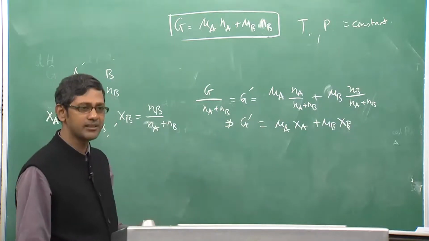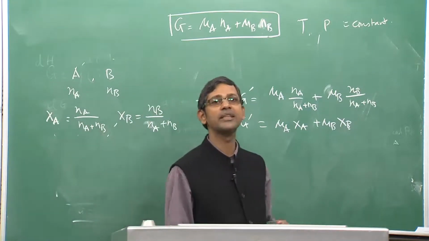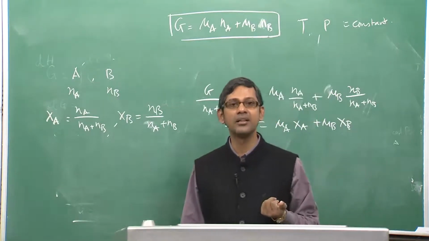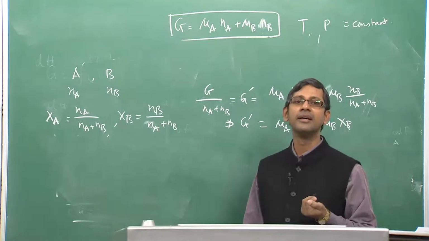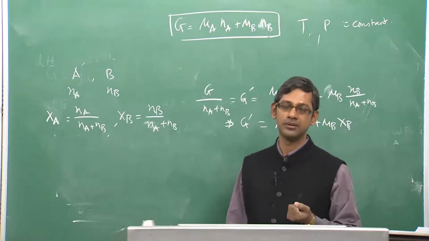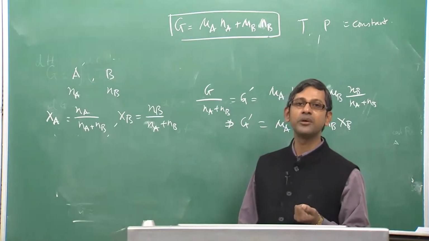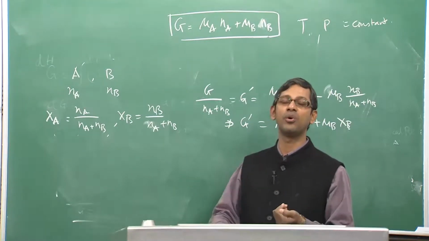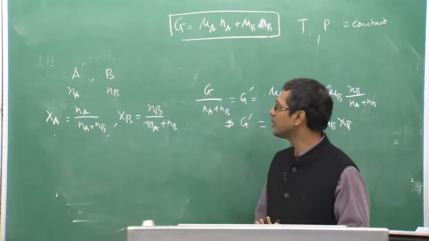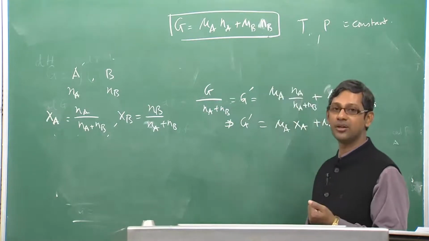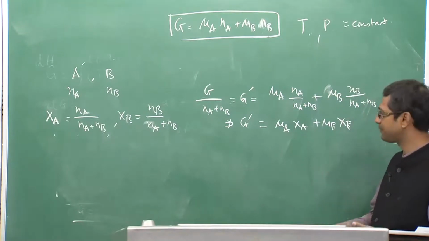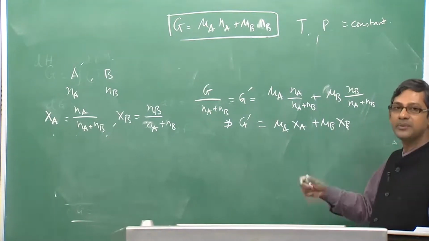The reason we discuss this more frequently in metallurgy is because all our alloys are solutions. Consider steel, aluminum alloy, copper alloy, these are all solutions. Because they are solutions, there is more than one component present. A solution is like when you add sugar into water. So this is also a solution, but a solid solution, not liquid. That is why this kind of analogy must be used. So now it is very clear.